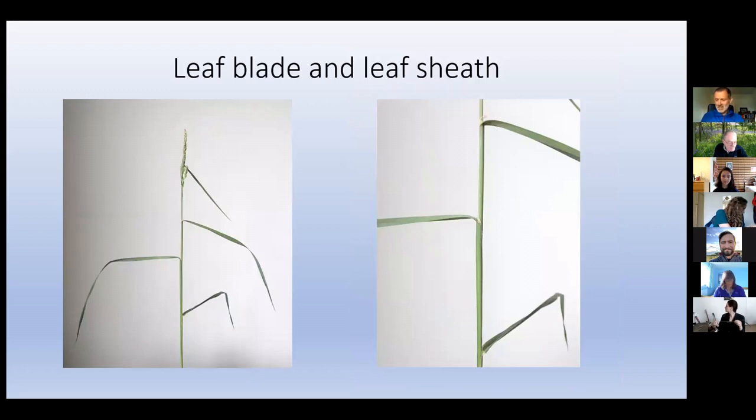So leaf blade and sheath. Now, these things are devilishly difficult to photograph, partly because they're so big, but also so wispy. So on the grass, we've got our stem, our culm, and we've got those nodes, but then we've also got leaves. Now the leaf blade is this flattened piece up here. And if you follow that down to where it joins the stem, if you slightly start peeling away from the culm itself, what you've got there is the leaf sheath. So the leaf sheath wraps around the culm below it. Now, some of these can have features like they can be roughened because they've got little teeth, or they can be slightly inflated. And those sort of characters can really help you pin down which group of grasses you're going to be looking at. So leaf blade and leaf sheath below it, okay?